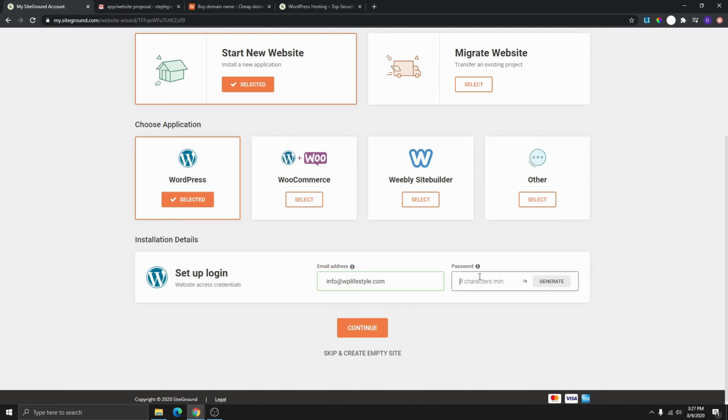So once you put that, choose your password. So I'm going to put my password here. Okay, so just make sure you create a strong password. You can see my password is not strong. So if I do this, you can see it will become really strong. Okay, so make sure you create a strong password, or you can just easily generate one here. Usually when you generate one, it's like this. Copy it and paste it somewhere, because this is really hard to remember. Or you can just create one by yourself. So I'm just going to create one.